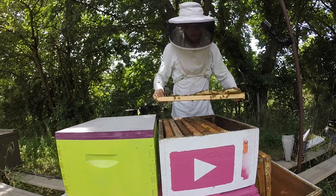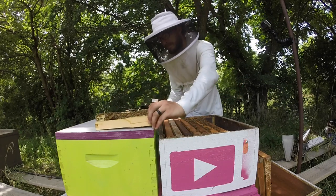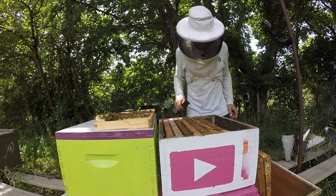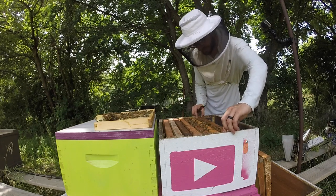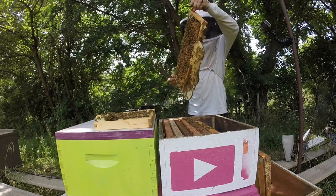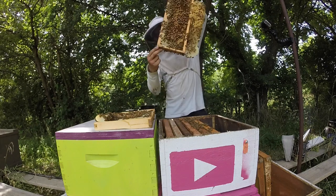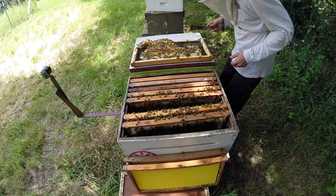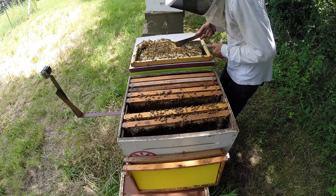Let's sit this over here for right now. I'm looking for the queen over there just in case she's goofing over there. I'm gonna show you guys why part of the problem here — it's because I've got these medium frames in a deep box. And of course, they've just continued building down below here. Once again, we're gonna be giving Earl's bees too much space. But what do you do — I really need to get this under control.